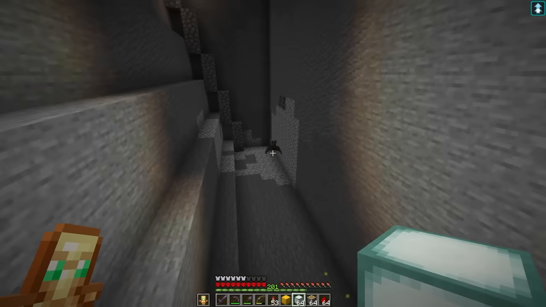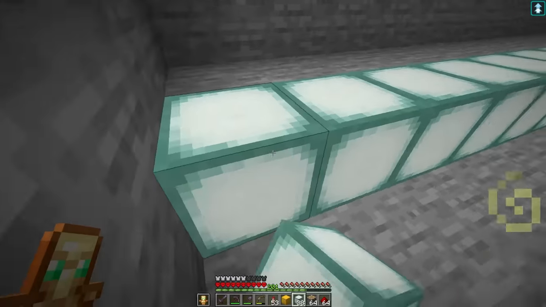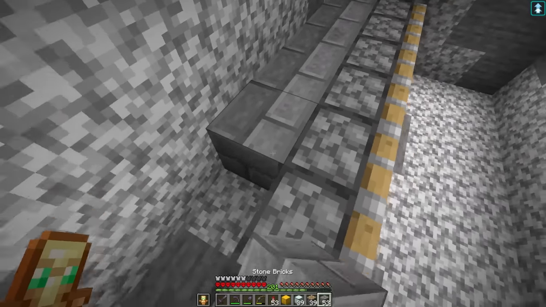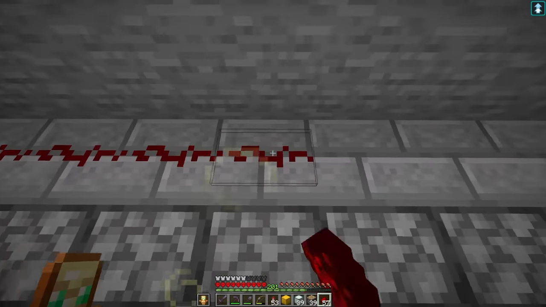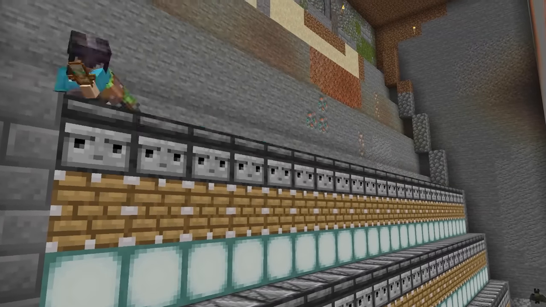Now this farm is pretty simple. It just requires a row of blocks on the base, pistons on top of those, a row of blocks behind the pistons, redstone dust on top of that, and observers looking forwards. Stacked up as many times as I can till the top.